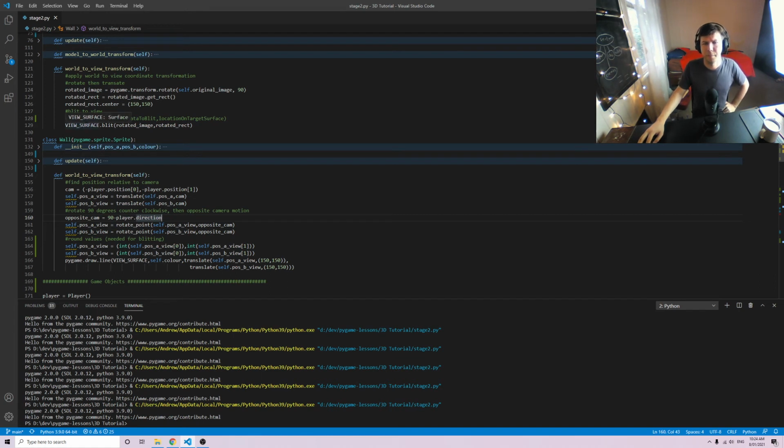And there was something else I should mention. So here I say view surface blit, and the way this works is we start with the surface that we're blitting to, then we call the blit function. Blit just copy pastes an array of pixels onto another array of pixels. It's just like drawing onto a surface. So we need a reference to the data that we're going to blit, which is a smaller surface. It doesn't have to be smaller. In this case, I'm going to be copying my rotated image onto that surface. And we need to know where on the target surface we will be blitting. So remember, a rectangle defines a top left and a width and a height. So this is all the information we need to define the little box on the screen where we're going to be pasting the player or anything else that we want to draw.